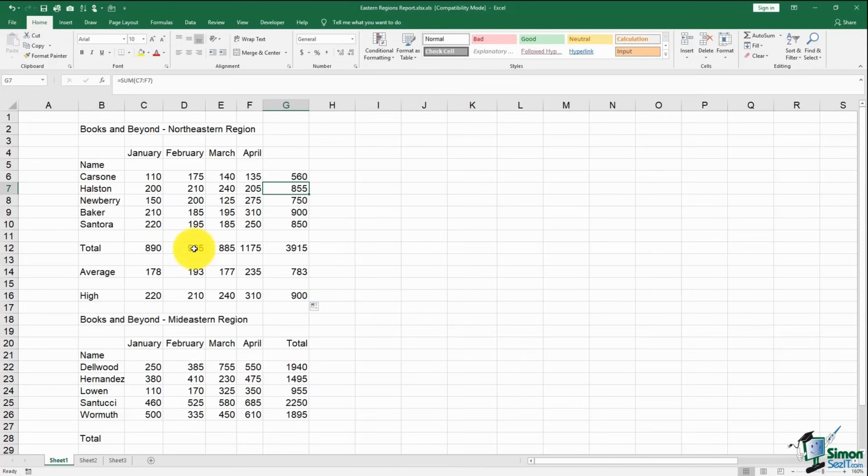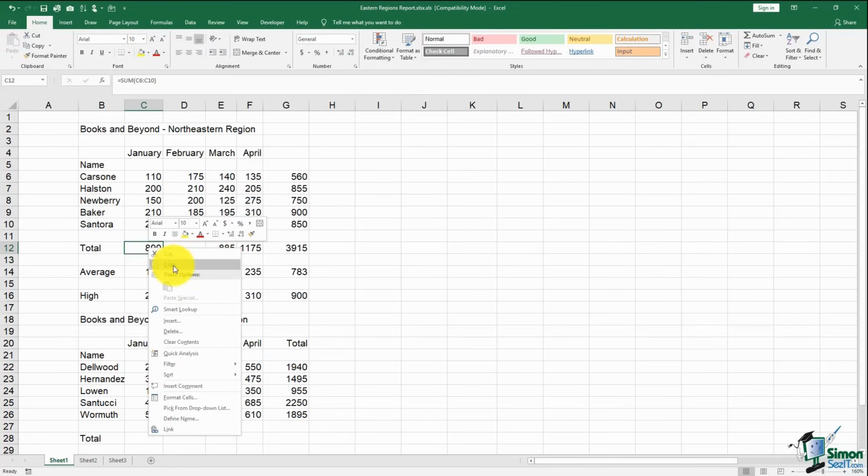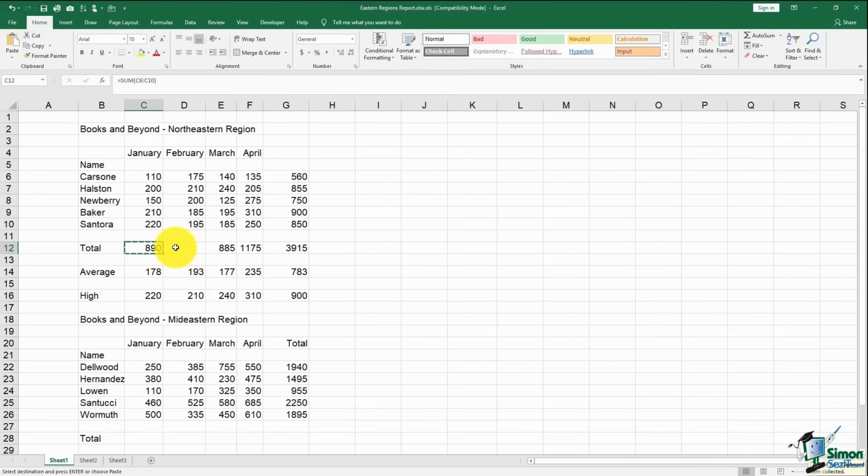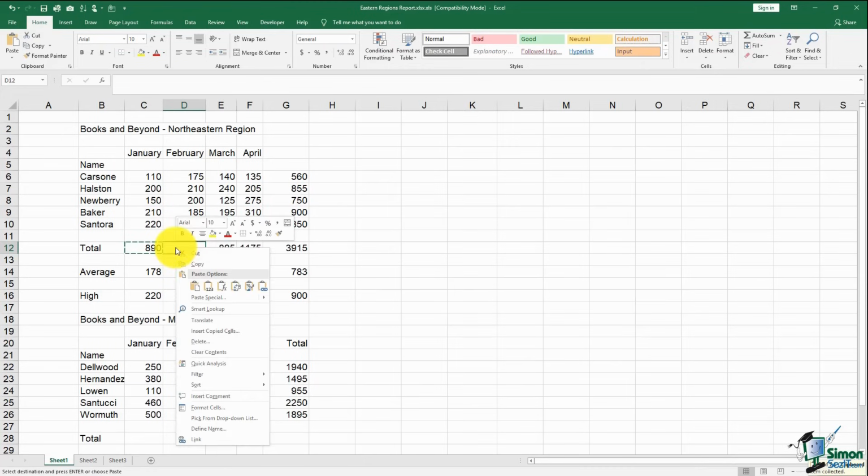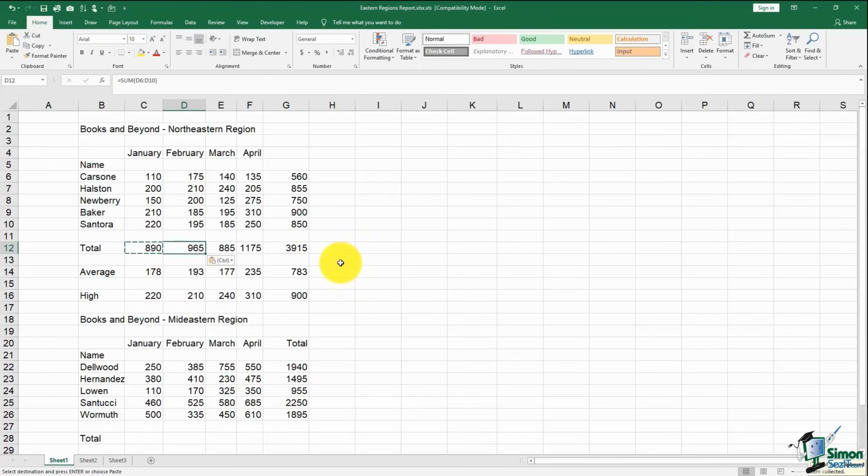Now let me go back to this for a second. I'll just delete this one. I could, if I wanted to, have just right-clicked on this one, chosen copy, and right-clicked on this blank one and then chosen paste. That would certainly work, but I'd have several to do, and it would just be very time-consuming. Now I did want to show you that there are several other options when you're pasting.